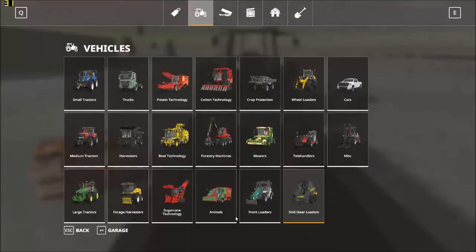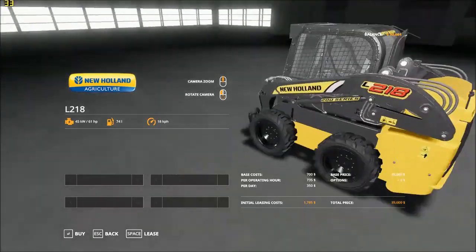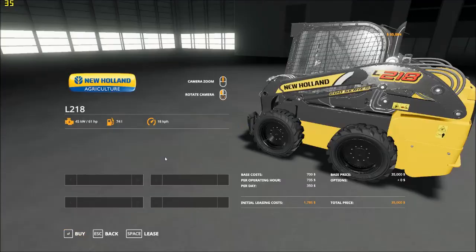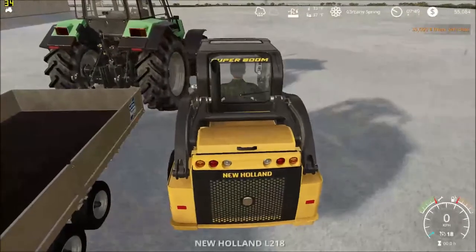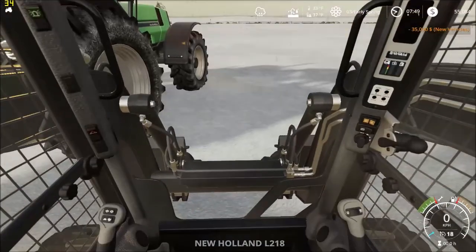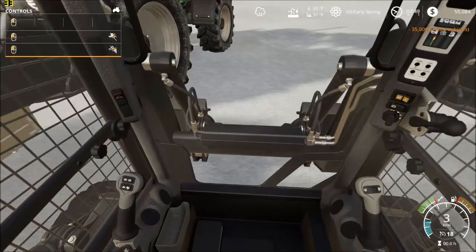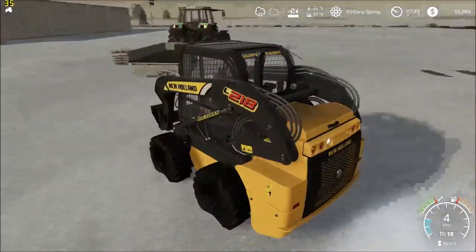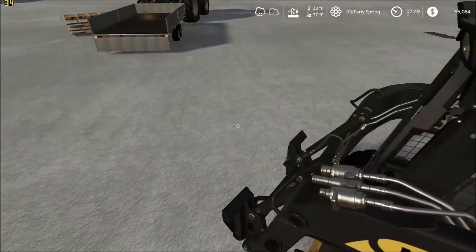All right, you know what? Let's buy the skid steer. I'm going to buy this one because it's cheaper. Very nice. I've never used a skid steer in Farming Simulator, so this is exciting. Let's buy this. Here it is right here. Very nice. What does the interior look like on this thing? Because I have yet to use one of these, as I said. Okay, so that's very nice. Okay, so it's pretty self-explanatory. Oh, that's cool. Wow, that looks amazing.